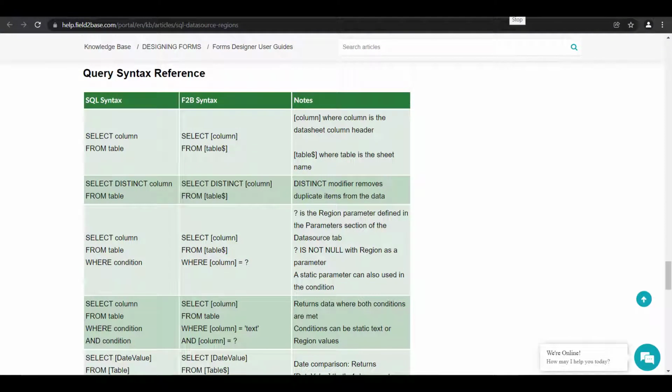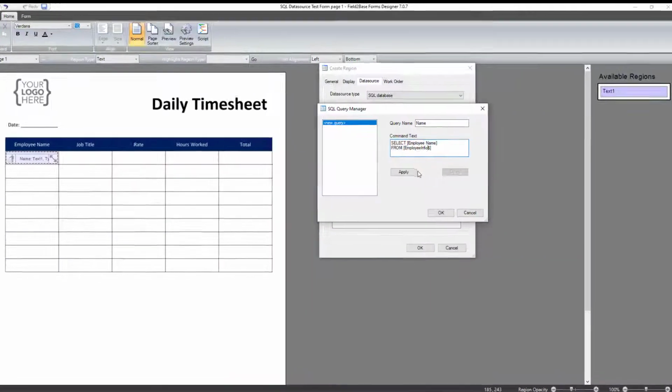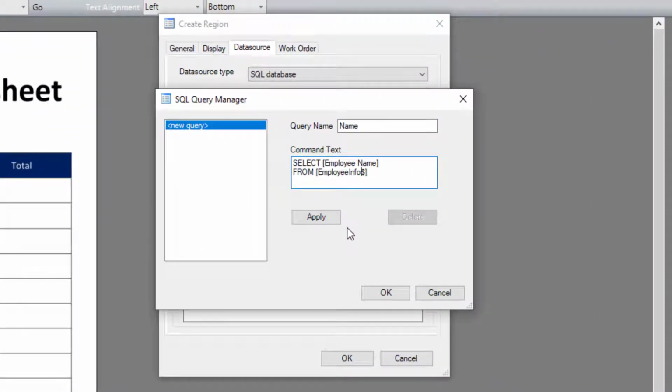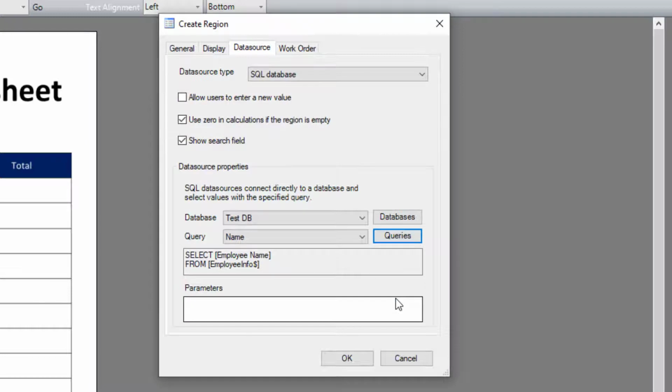See the Query Syntax Reference section in the SQL Data Source Region article for examples. Click Apply. Select the desired query from the left-hand list. Click OK to close the SQL Query Manager dialog box.